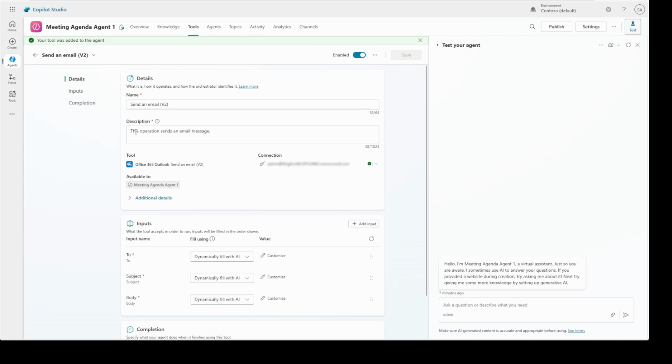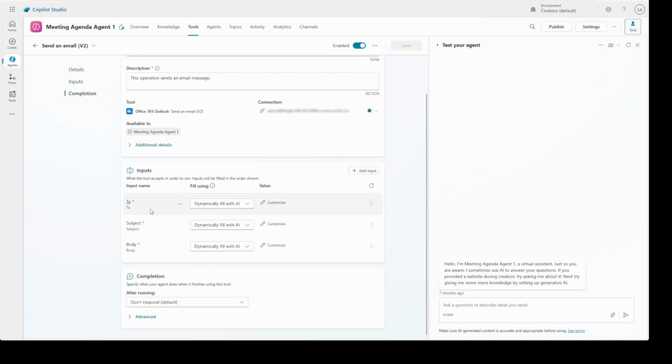Okay, and the description is set for us. This operation sends an email message by connection. The subject and the body are all filled in with AI. We're going to go ahead and leave all of this alone. And at this point, I will go ahead and publish.